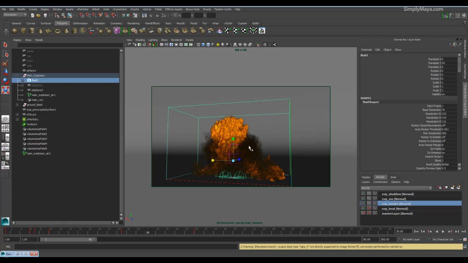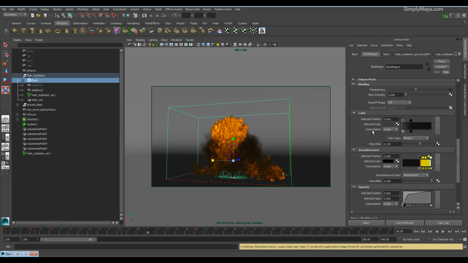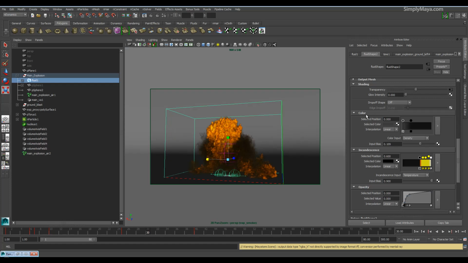So I shall just click up, and you can see the change between the smoke and the heat layer. Takes it a second to update, but you'll see all this brownish stuff go jet black. So there we go. So let's take a look at our smoke. So on our smoke we don't want any heat at all, so let's again dive into the fluid container. So I can leave the selected color the same.